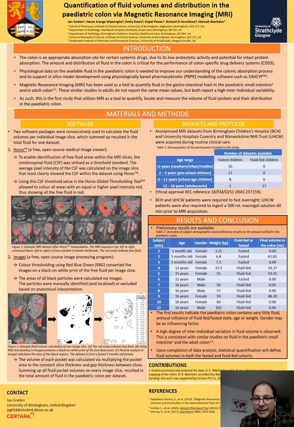We received 48 anonymized datasets from 2 hospitals in Birmingham and Coventry. Patients were required to fast overnight, and in addition, patients from Coventry were also asked to drink half a liter of a Movicol solution 1 hour prior to MRI acquisition. Both groups had a roughly even gender split. Then we used 2 software packages to analyze the datasets. Firstly, we used HOROS, secondly, ImageJ.